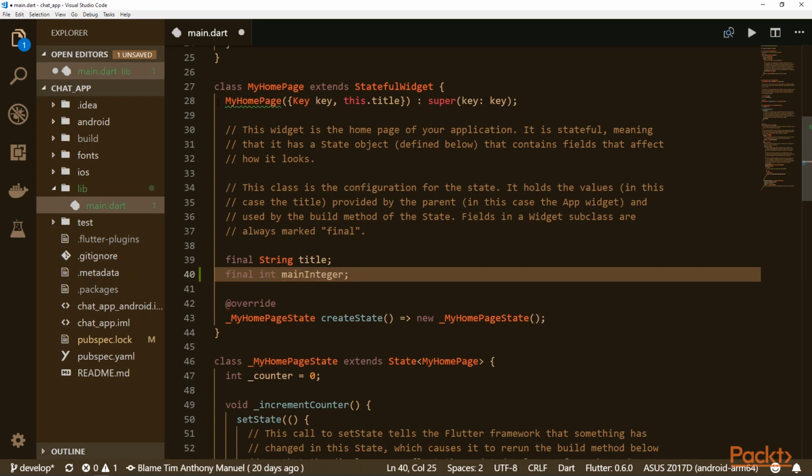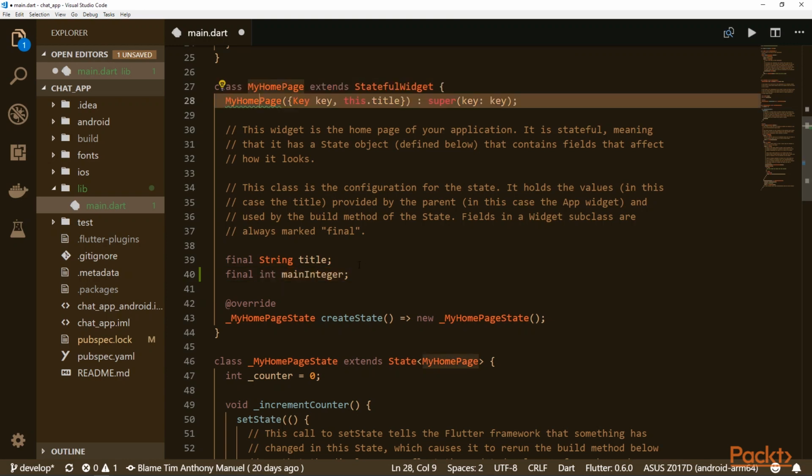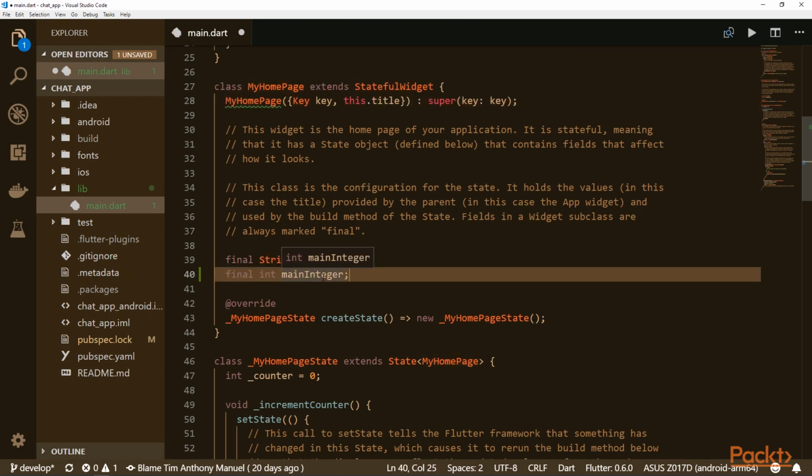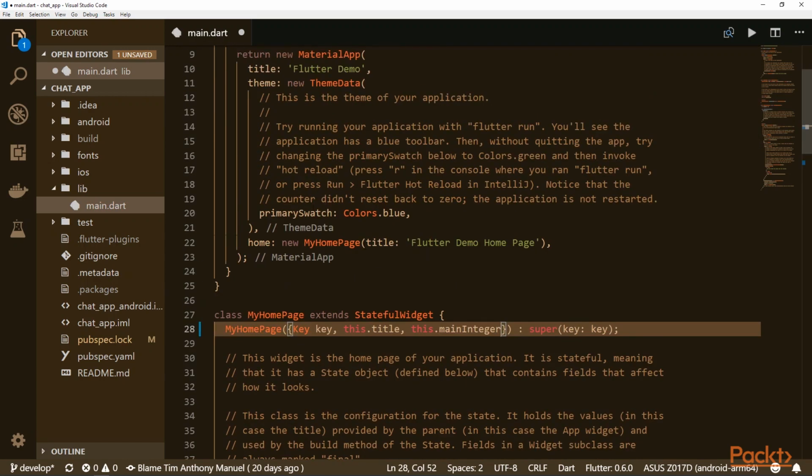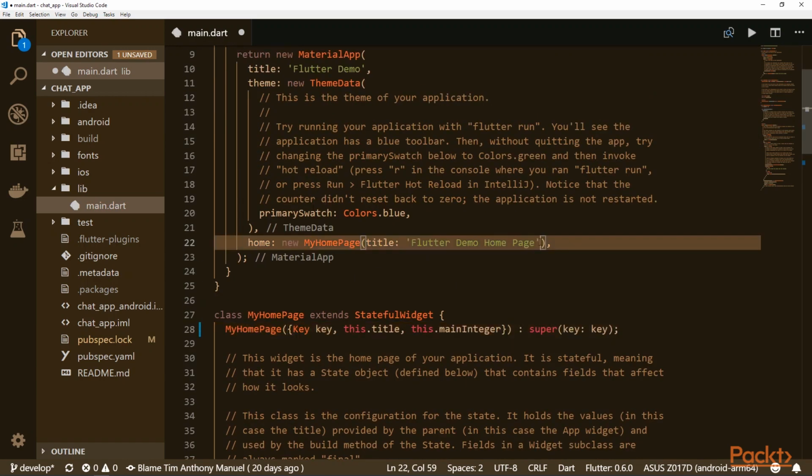You will notice that the constructor here says that the final variable main integer must be initialized because this one doesn't contain state yet, and this is like a parameter to it. So let's add it here, this dot main integer. Okay, so now the warning is gone, and then up here where it's called, you can now put main integer.